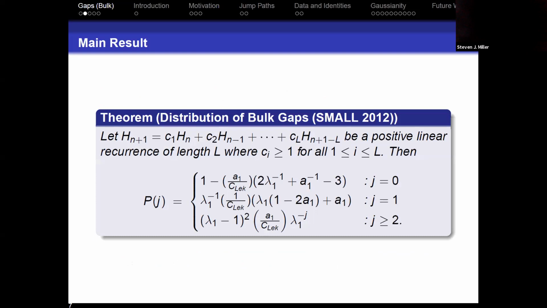So I don't really want to say too much about this, just to say that in 2012, some of my summer students and I were able to prove what the probabilities are for gaps for a huge class of recurrence relations and legal decompositions. So the big thing is I mentioned that if the first coefficient is 0, problems happen. We need C1 to be non-zero. And if C1 is non-zero, we were able to calculate exactly what these probabilities are. If C1 is 0, things become more interesting and the algebra becomes more terrifying.